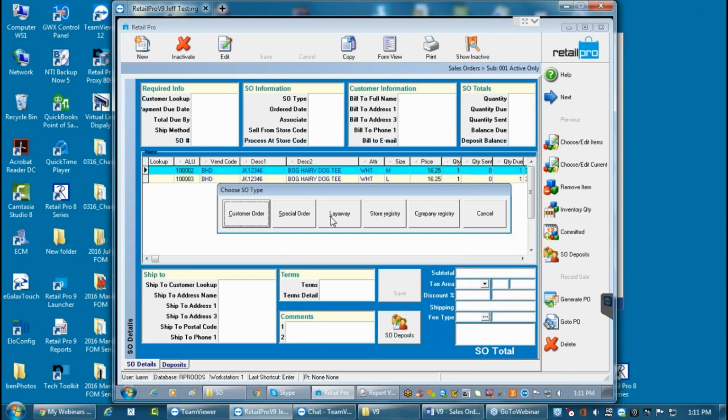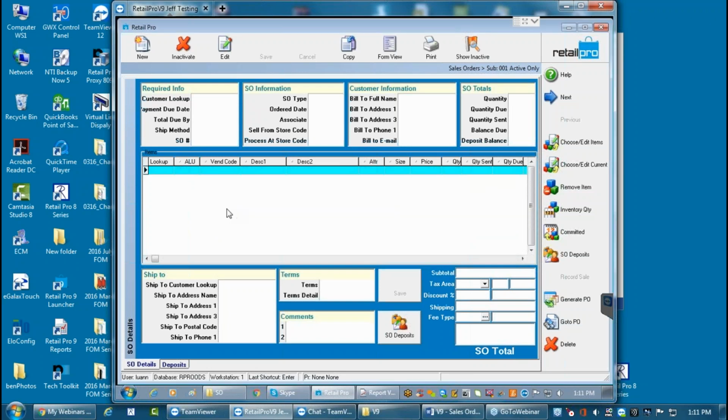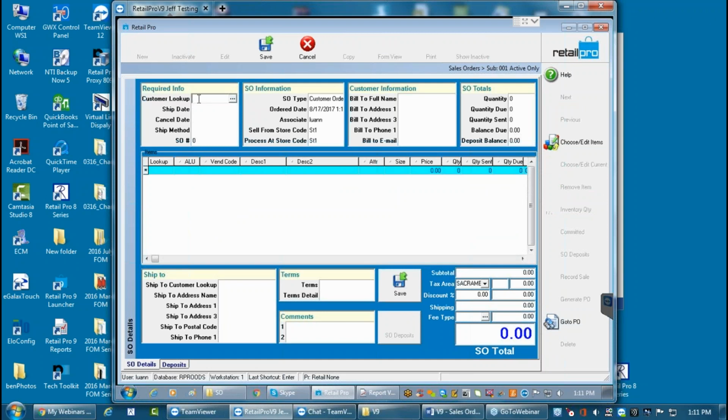But customer order, special order, layaway, basically the transaction procedure is the same. You pick the type. You have to assign it to a customer. That's a requirement for customer orders, even for the registries. If we're going to order something for someone, or put something on layaway and they're going to give us money, we need to know who that money belongs to, so that we can deliver it to the right person when the time comes. So that's crucial. I have just a John Doe in here. We're going to create that item.